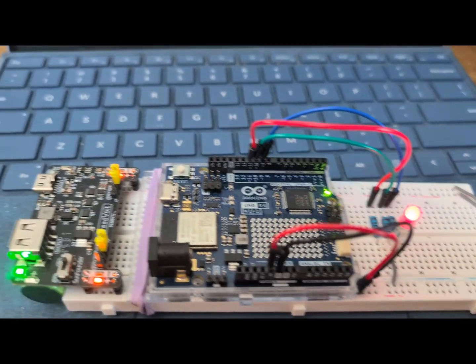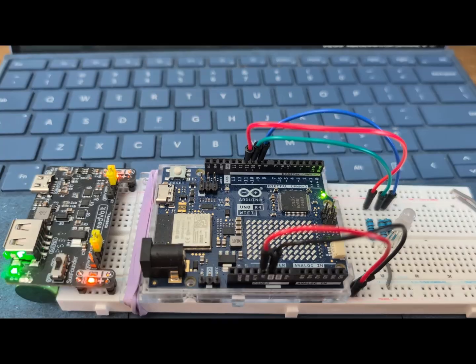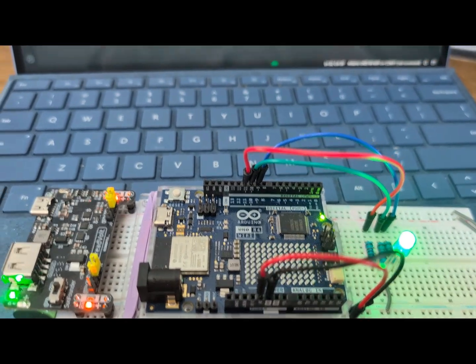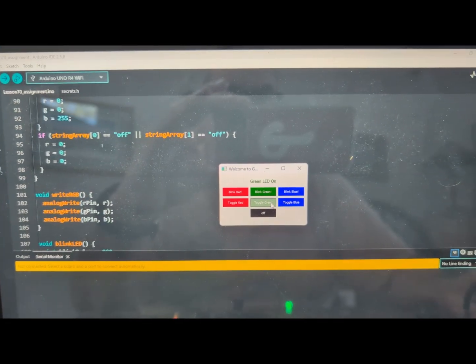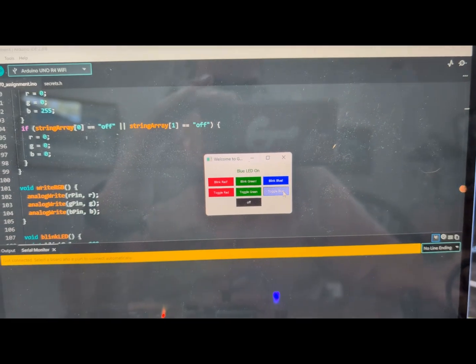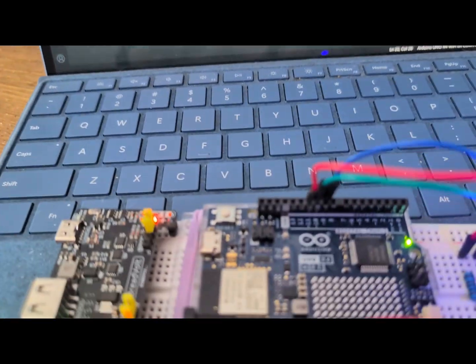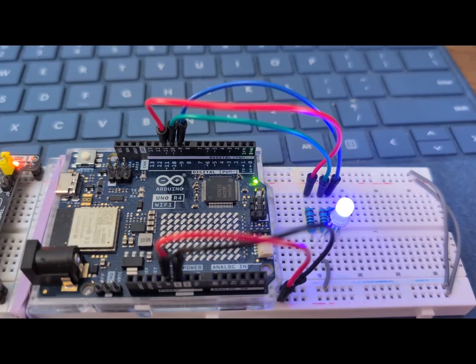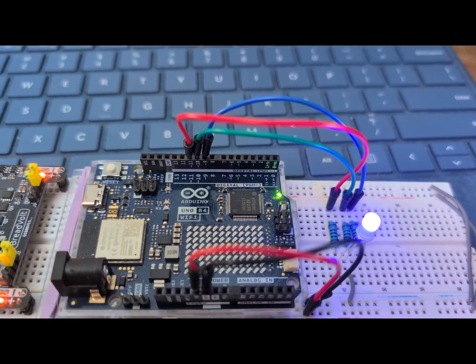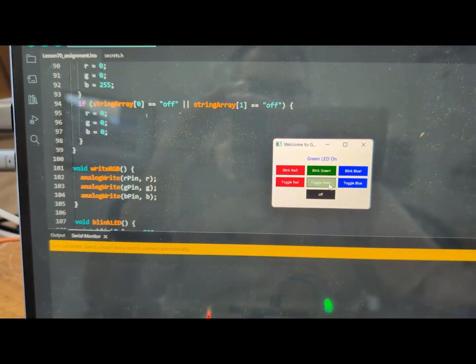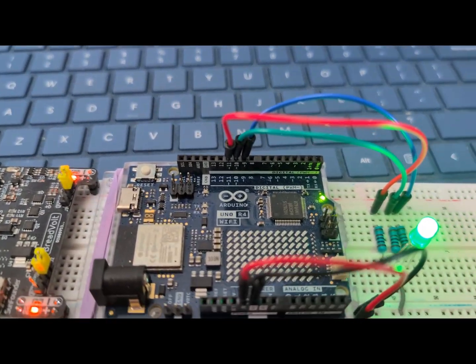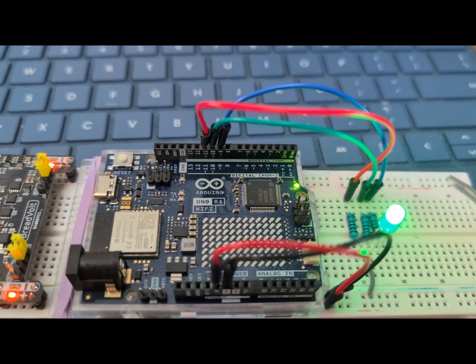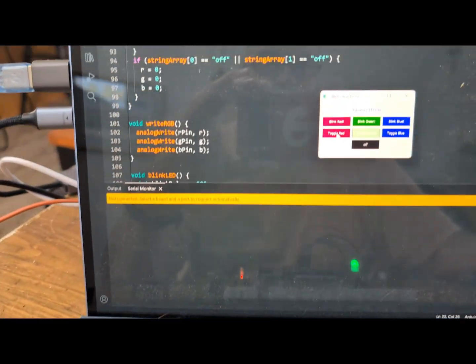I'll push it again just so you can see it blink red. And then I'll say toggle green. You can see the toggle green is up there. If I push toggle blue, you can see the toggle green button went off. The toggle blue button, RGB is blue. And then if I come back, I can push toggle green again, and it was reset. So now it's available to come on.